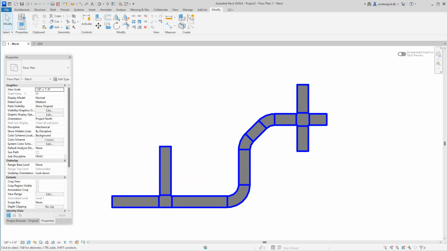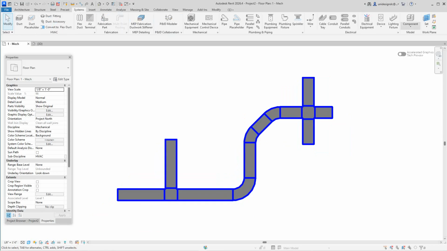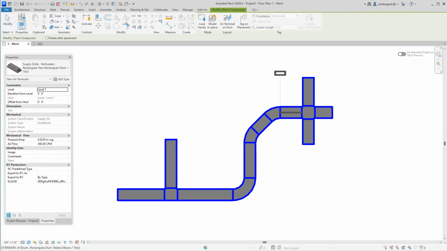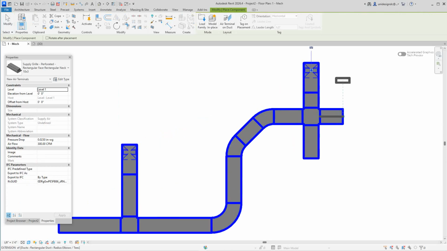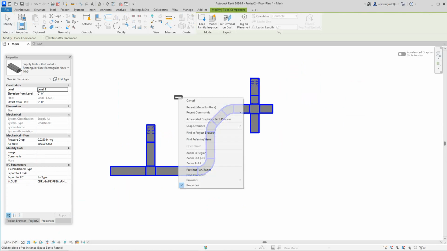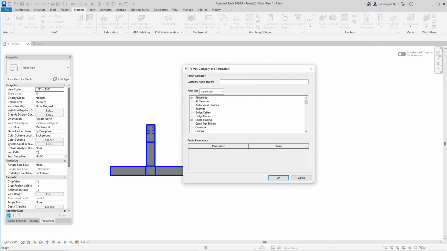Okay, I'm sorry, I messed that up, so I'm going to go back again. Go to systems. I'm going to component, and on the place. Nope, that's placing the component. I don't want to do that, although you can. You see what happened there? You can place components there, but I want to do an in-place family. So I'm going to go back here and go to component. I'm going to model in place.